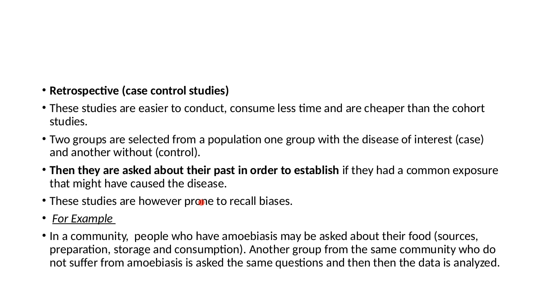So these studies are, however, prone to recall biases. Some people may not remember when they started smoking. Some people may even not remember at all if they've ever been exposed to a certain risk factor. For example, in a community, people who have amoebiasis may be asked about their food, the sources, the preparation, the storage, and consumption. So recall bias will come in.